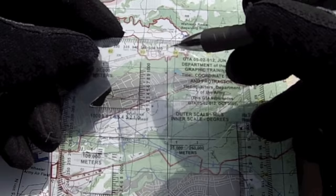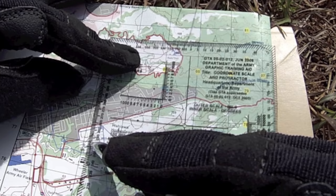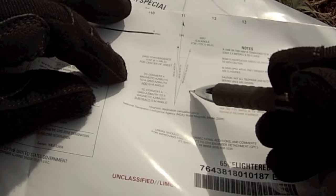I'm going to take the center of my protractor, ensuring that 0 is at the top and 90 is at the right. I'm going to set it down on the center of where I'm starting from, read over, and determine my grid azimuth, which is 253 degrees. Now I'm going to flip my map over and use the declination diagram. The declination diagram is the difference between grid north and magnetic north, which is 9 degrees. To convert from a grid azimuth to a magnetic azimuth, I need to subtract my GM angle, which gives me an azimuth of 244 degrees.